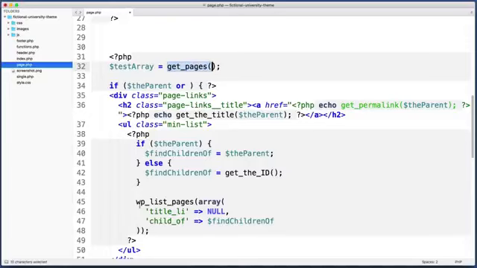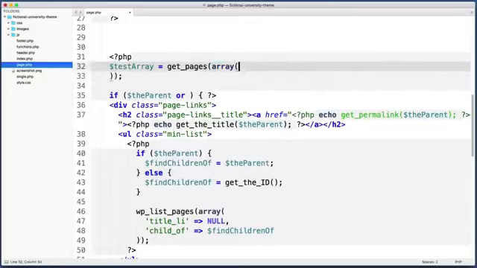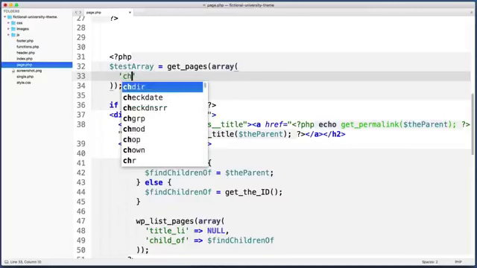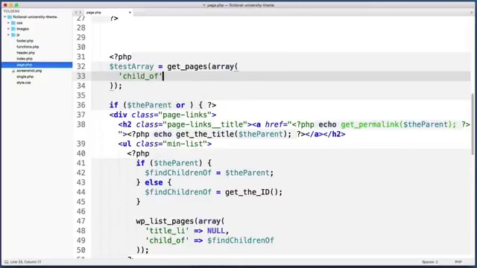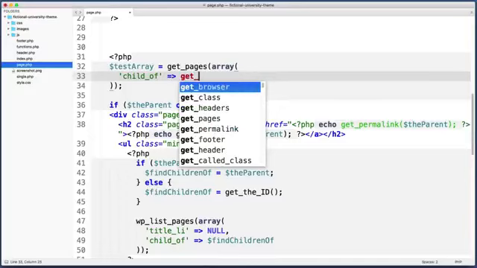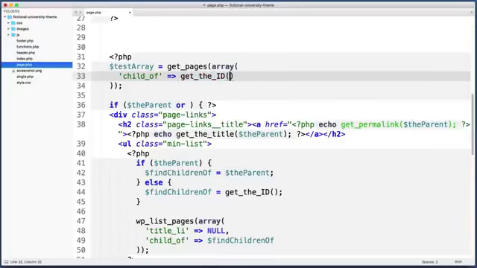So if this function is almost identical to that function, that means we want to pass it an array of arguments. So within these parentheses, let's say array, and then I like to drop down just to stay organized. And the only parameter we need to use here is child_of equals, and let's just use the ID of the current page, so get_the_ID.